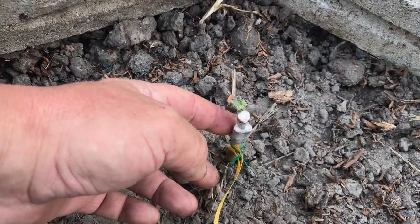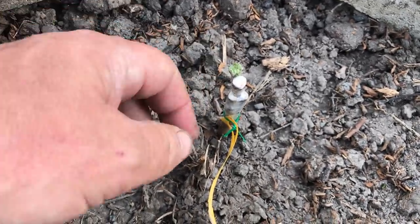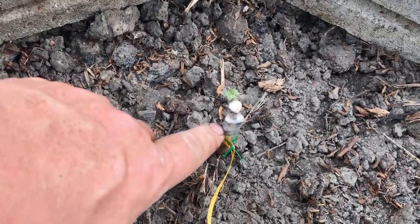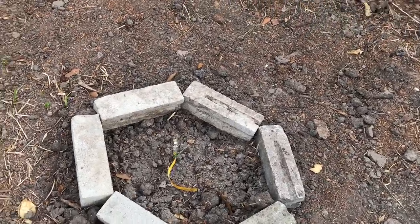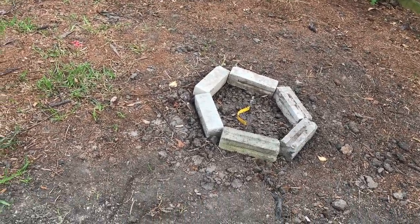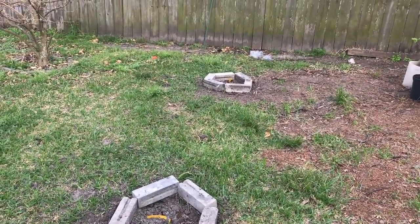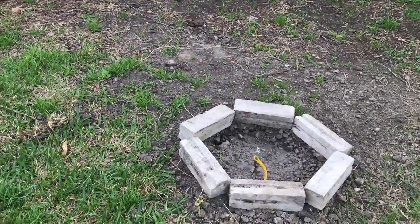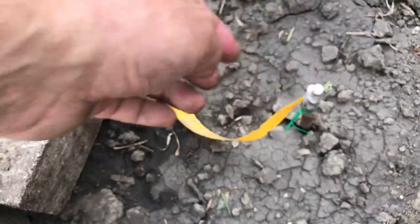This is a Dorset golden apple and it is budding — the scion wood has come through the parafilm and the bud is growing. I think that graft took. All the apple trees are starting to show swelling buds or actual green. We're going to keep these apple trees very small. Even though they're on M111 rootstock — which is a full-size standard rootstock — we can dwarf these trees by summer pruning and following backyard orchard culture methods, so we can plant them close together and they won't interfere with one another. We'll summer prune to stunt growth and winter prune to shape.